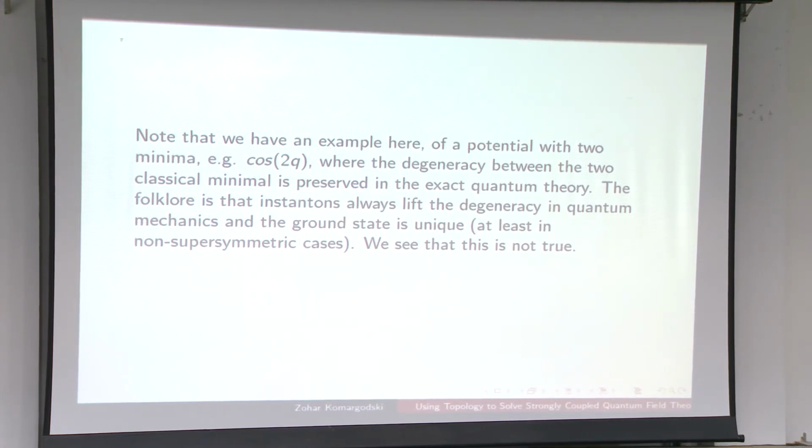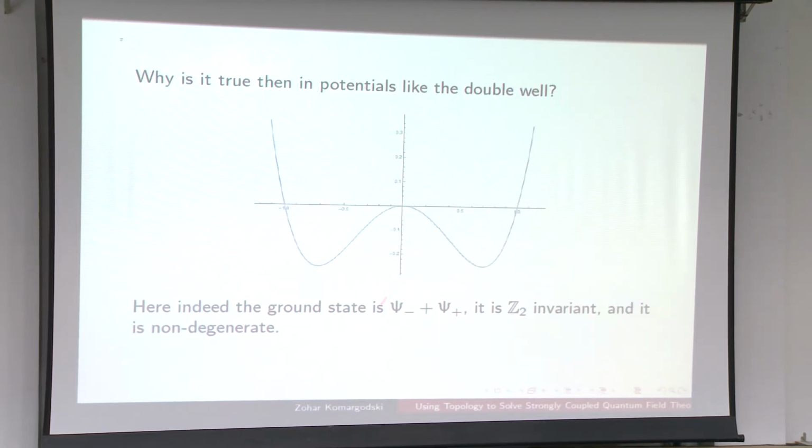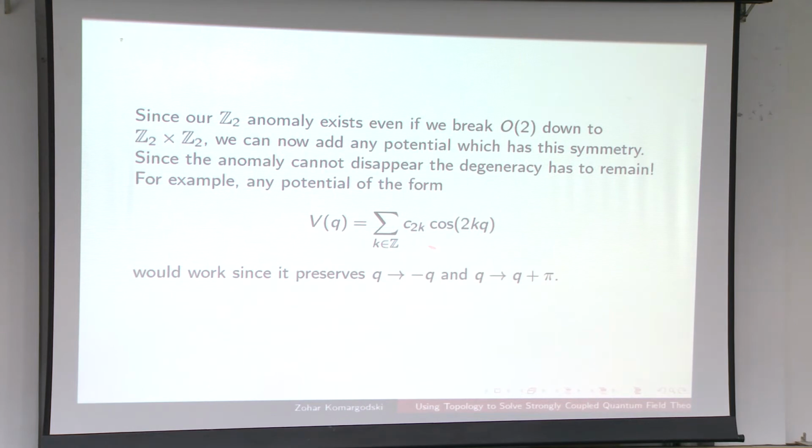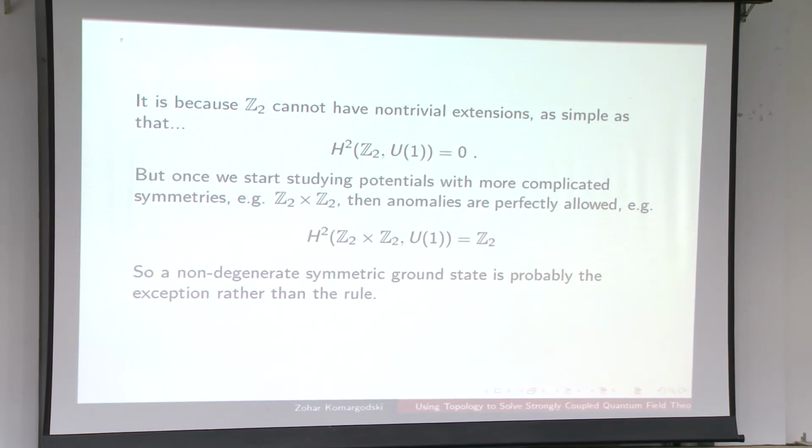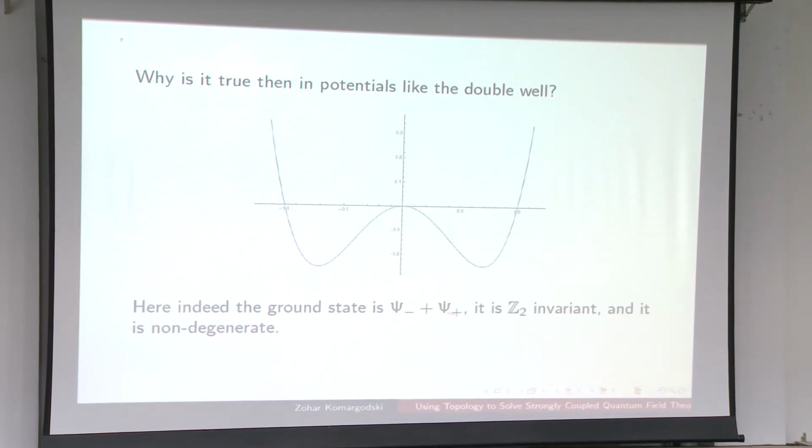degeneracy in quantum mechanics. So everybody who studies quantum mechanics goes through the example of a potential with two minima. And classically, there are two degenerate ground states. But quantum mechanically, the symmetric combination is the true ground state while this anti-symmetric representation is lifted. So how come we found a system where two ground states are exactly degenerate? So classically, when we have a potential that looks like a cosine of 2q, there are two ground states, but quantum mechanically, they should have been lifted, exactly like in the example that everybody studies in school. So what happened here? The point is that this example is extremely misleading.